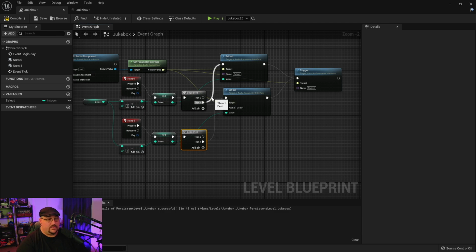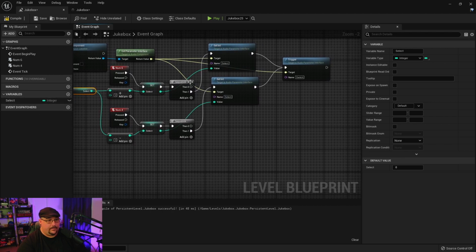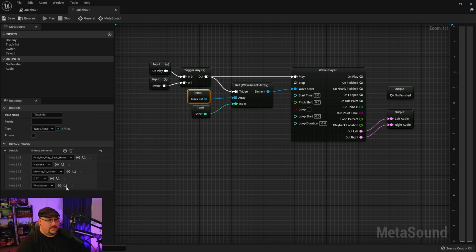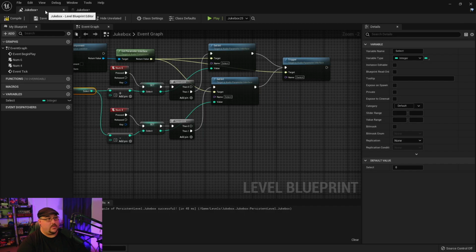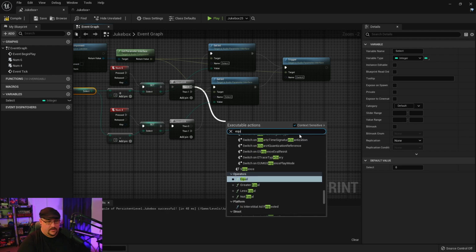The first thing that we need to do is run some check logic to see where we're at in that list, in this integer list that we've created. So since we're going to start with our 6 key here, since we're moving up, we know that 4 is the last track in our index. And we can see that here by looking at our array inside our MetaSound. Number 4 is the last one. So anything over 4, and we can just use an equals here.